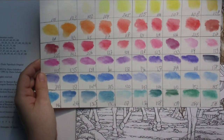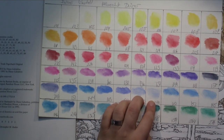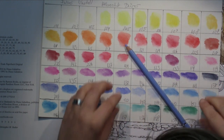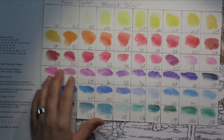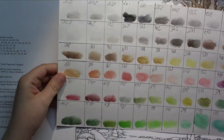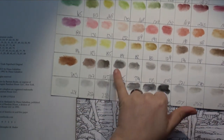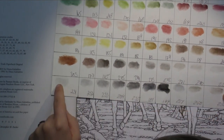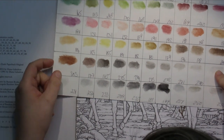A very, very light blue and gray. So the 146 looks good. Called, what's it called? Is it sky blue? Of course. And I need a gray. I need a bit of a gray too. A cold gray. So these are the warm grays. And then the 230 is the first cold gray.